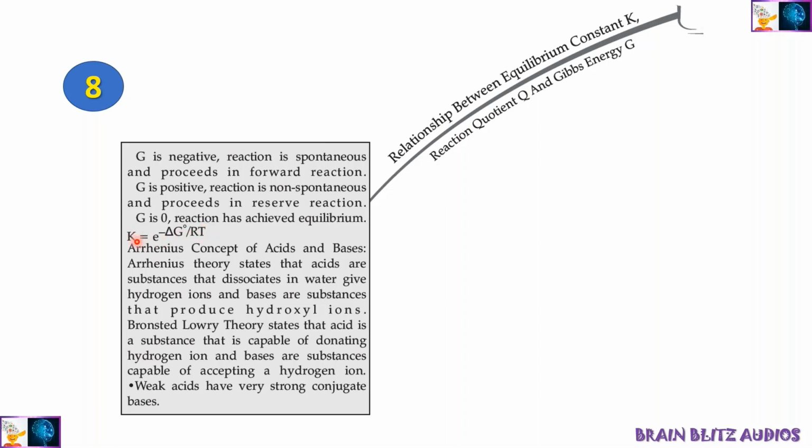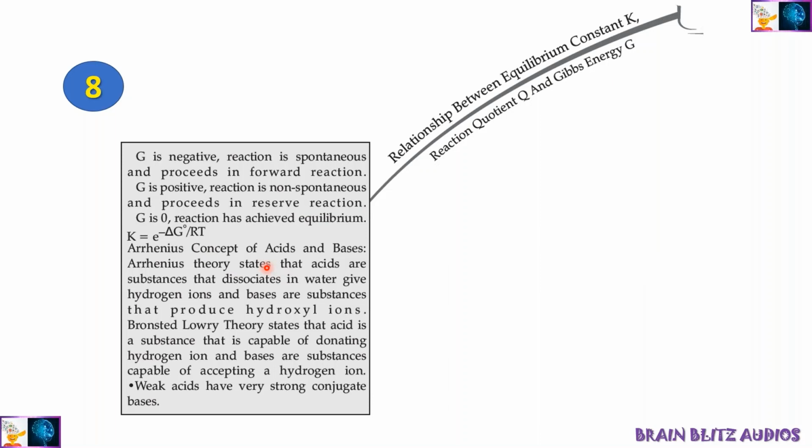So in order to find the equilibrium constant when you have Gibbs energy and reaction quotient, what you do is write K as e, the number e, raised to minus delta G naught divided by RT. This whole value is the exponent, and this formula gives you the value for the equilibrium constant without having to go through the concentration steps.